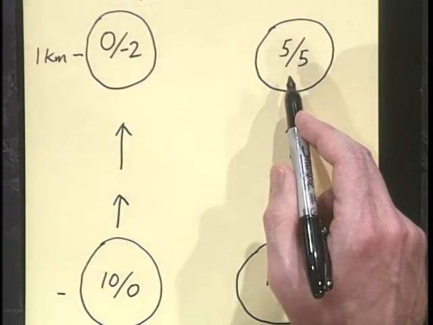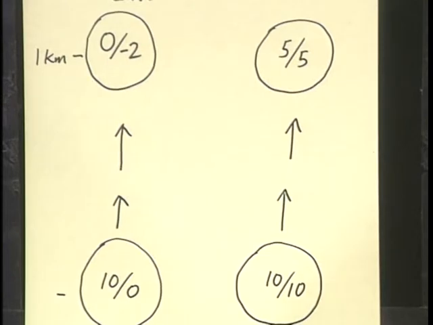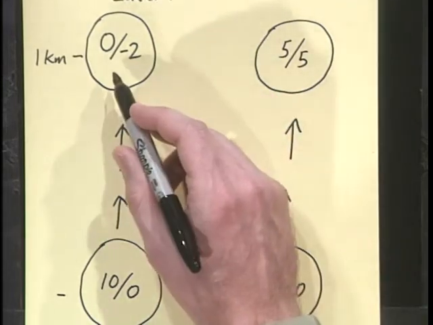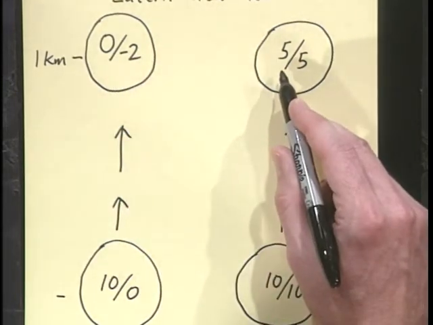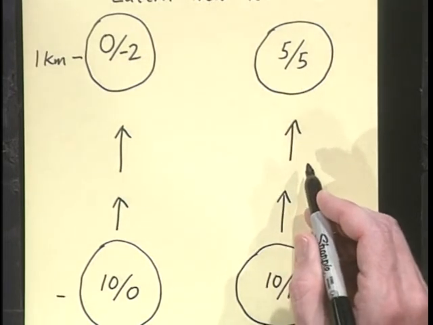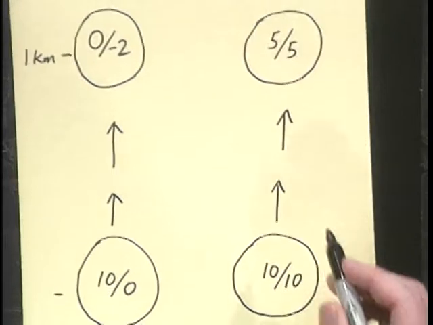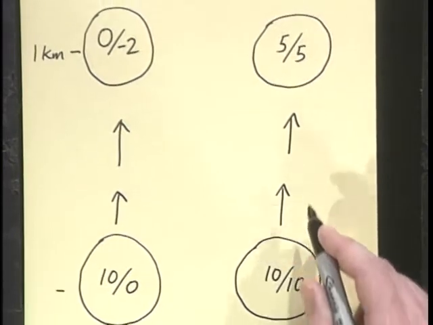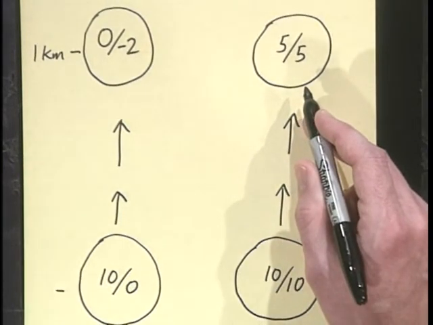So that's what I meant by a latent heat release process. It does not cool as much as it otherwise would. It did not cool all the way to 0 like this parcel did. It only cooled down to 5 because you had latent heat of condensation release in this parcel. So the more moist and closer to saturation this parcel is near the surface, the warmer it's going to remain as it rises up due to that latent heat release.